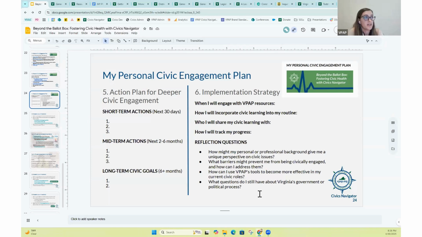As I mentioned earlier, if you're on social media and you're trying to reduce your time there, every time you open your phone, could you check out VPAP and substitute that habit? Or maybe it's just some of the time. Maybe every Monday or some day that you choose, you'll open up your civic engagement plan instead of scrolling socials.